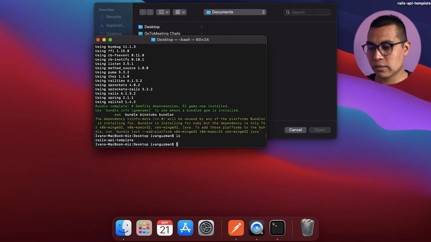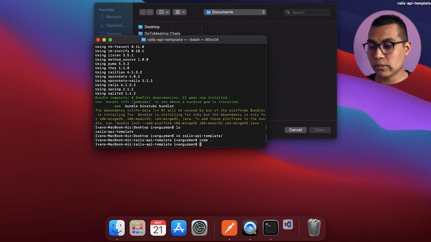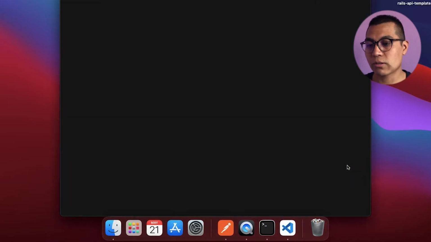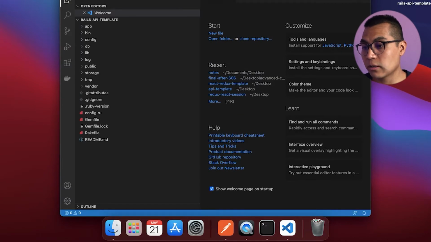Let's get into the folder and let's open the project with Visual Code. I use Visual Code as the IDE to work with my projects.